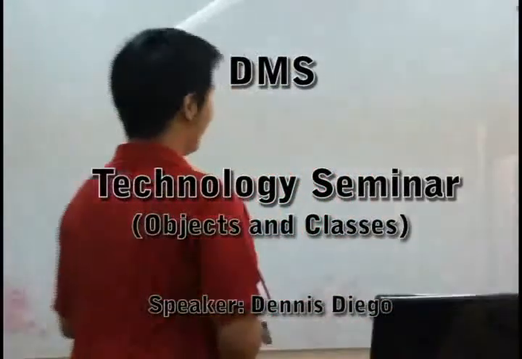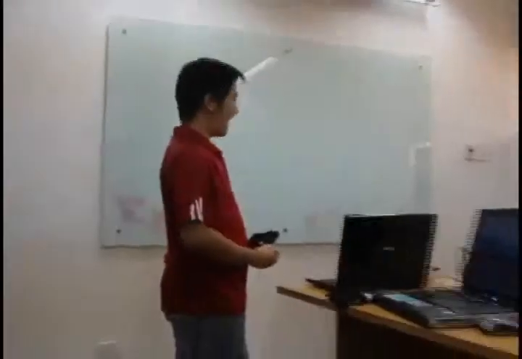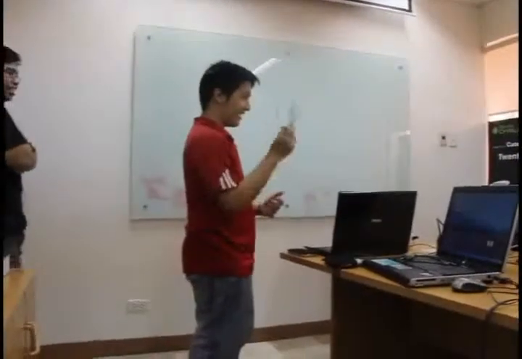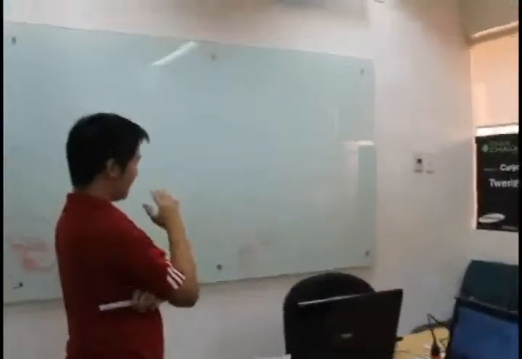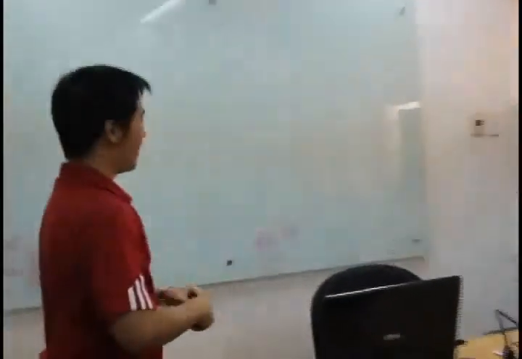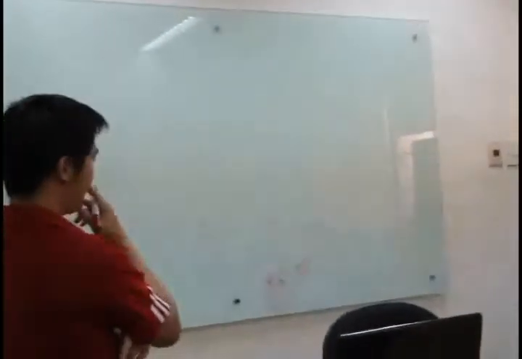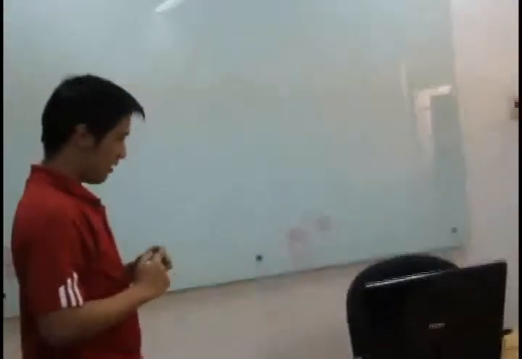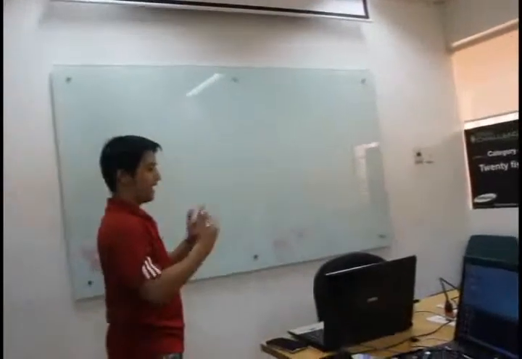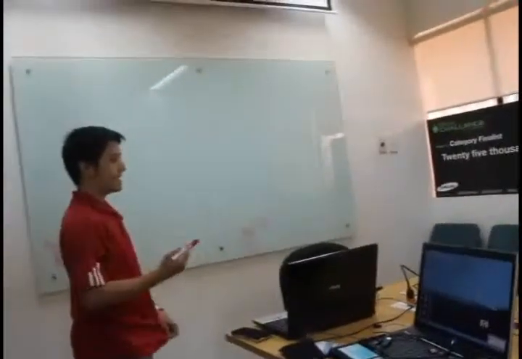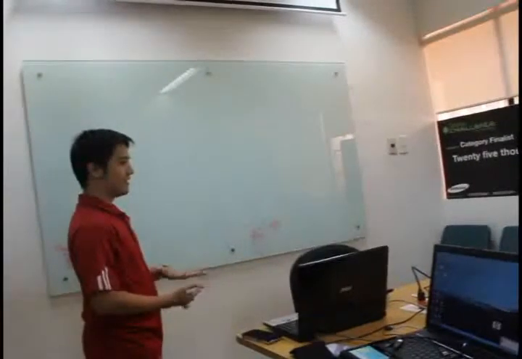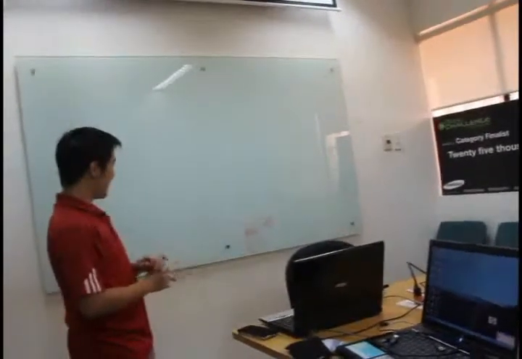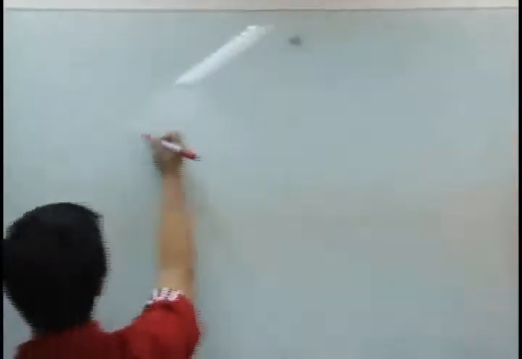Alright. So, since I've heard that you're not familiar with objects and classes, what I'm going to discuss will be objects and classes. How do I approach this? Okay, so objects and classes, the best way to discuss objects and classes is to compare it sa real world. So, let's just say we have something, a car.